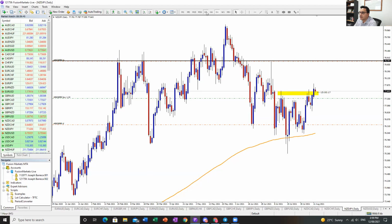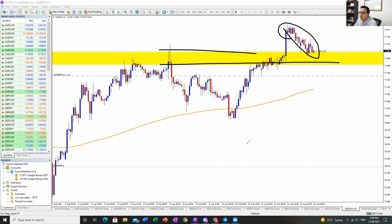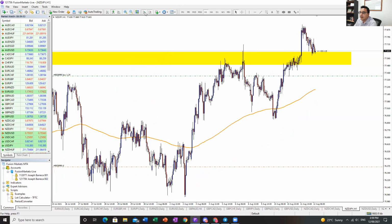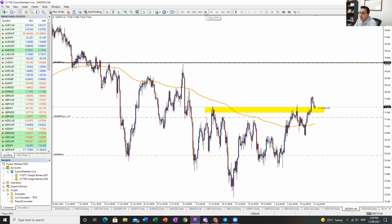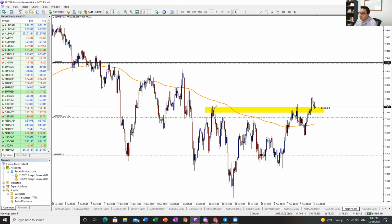Slight pullback during the Asia session, right? So the Asia session has had a bit of a pullback into this support level. So if you're not long, it's a potential area to look at buying it. I'm not scaling it. I don't scale into trades, but that is your potential area to look at buying this one at this level, right? So you could definitely look at buying it here for the next push into these levels here, right? Quickly go over these current open positions.